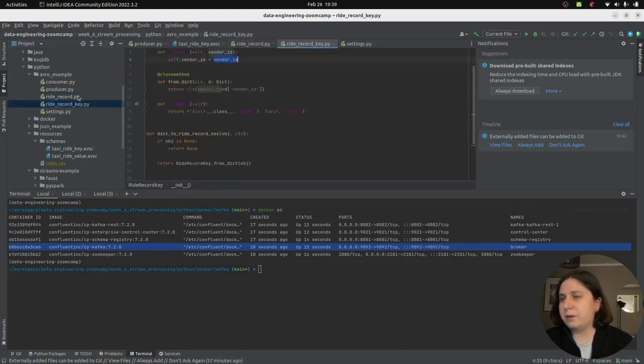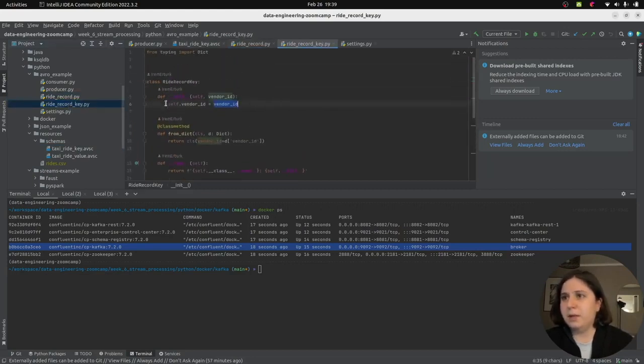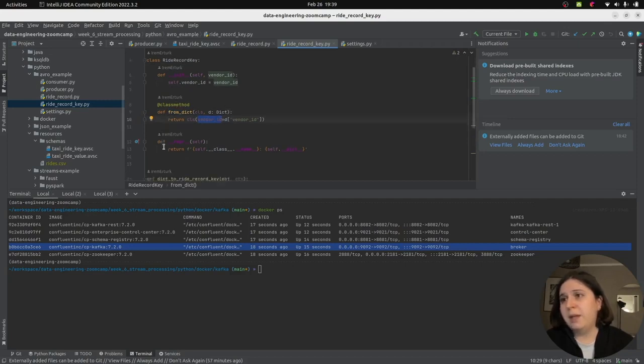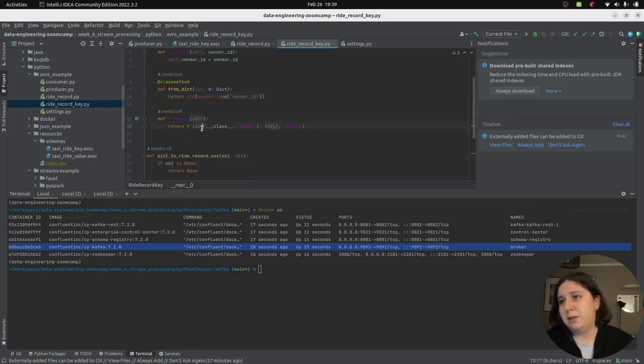Sorry. Here, it has a vendor ID and it again has a from_dict, another secondary initial unit class. It's basically creating the same ride record key from the dictionary, and also has a similar class name and dictionary representation of the class.